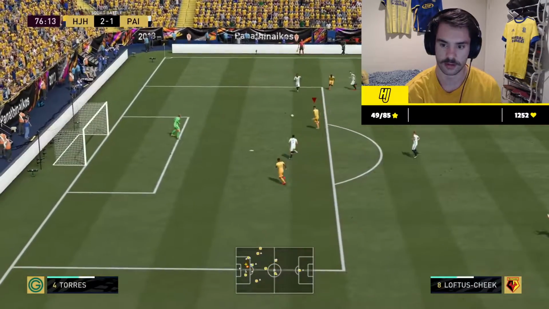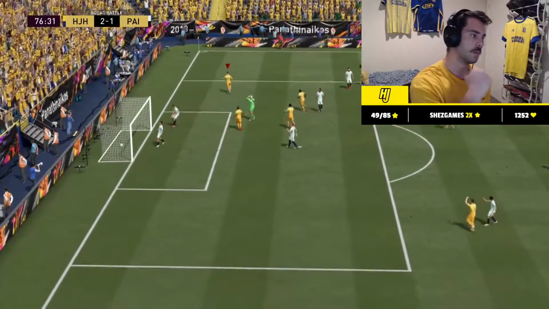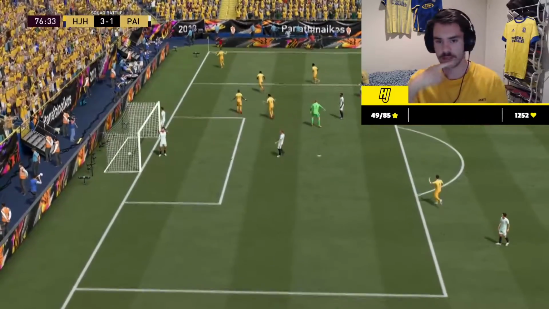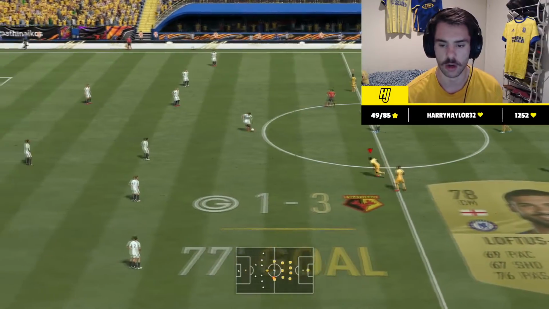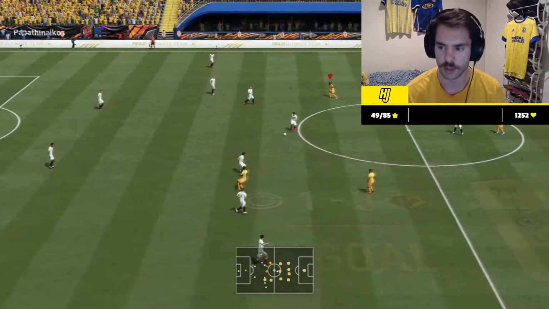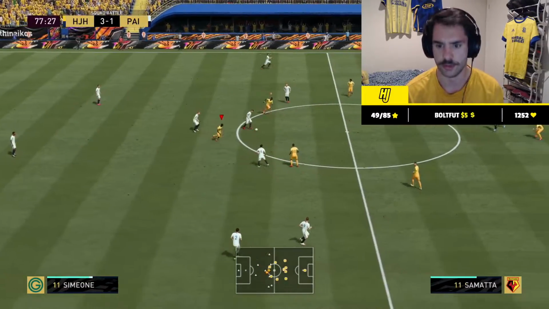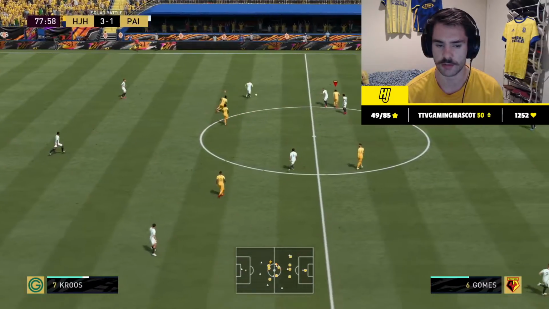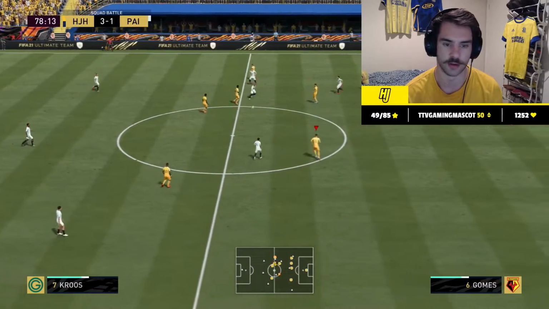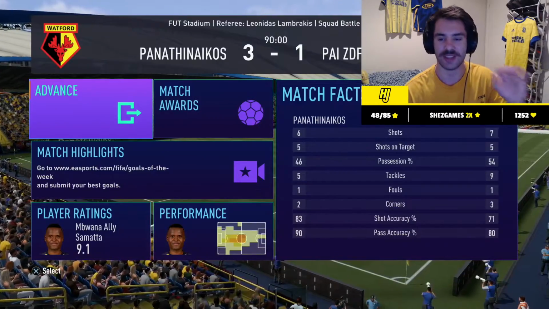Easy goal. Come on! Oh, Ruben Loftus-Cheek. Mate, we've got them. Best promoter in the business. Damn straight. All right, what a dub!